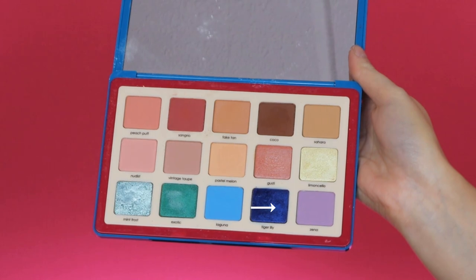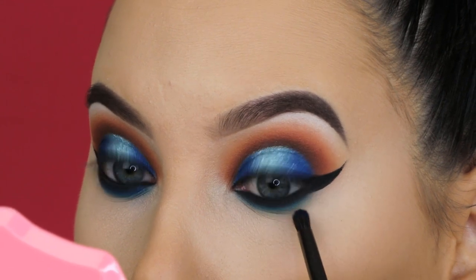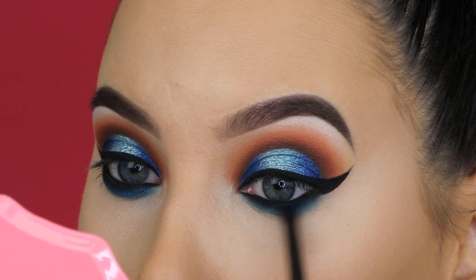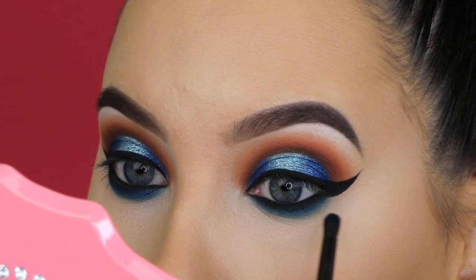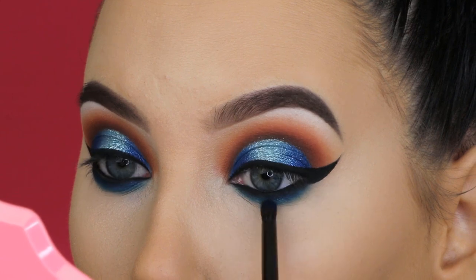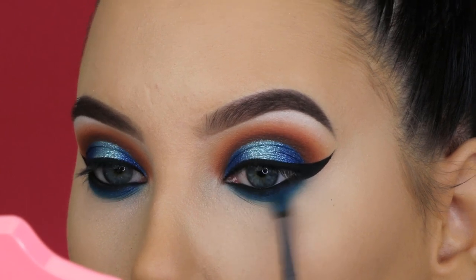Then I'm taking the shade Tiger Lily with a Morphe E36 brush. And I'm going to apply this in between the black eyeshadow and the light blue shade. And then I'm using a little bit more of that matte blue shade, blending it right below my lash line.